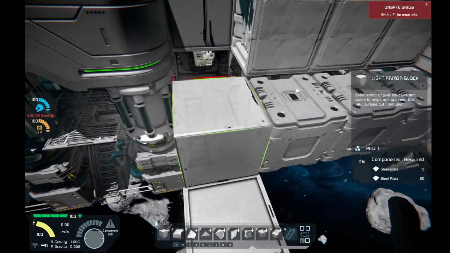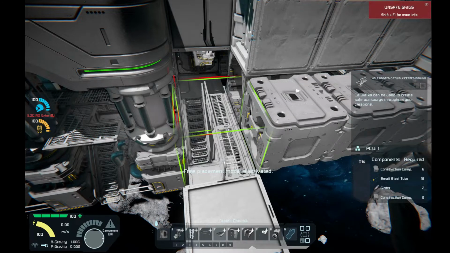Now, the next thing on the list is, let's go back over here because I want to build this catwalk across here too today while I'm at it. Let's see.